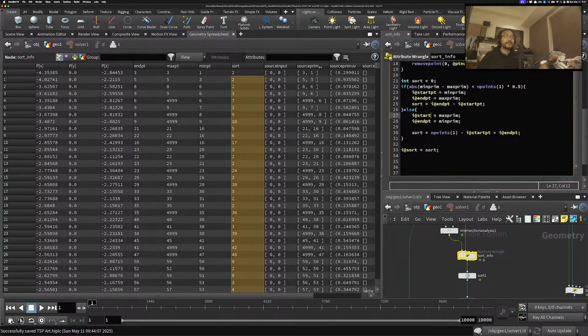And these are not a PT but prim. These small details really matter. Okay, prim.